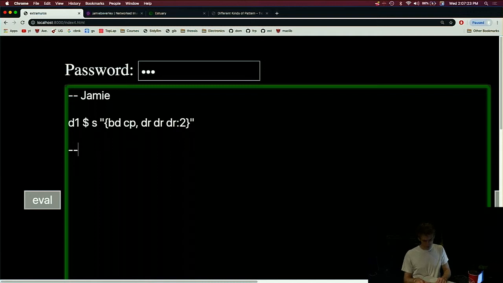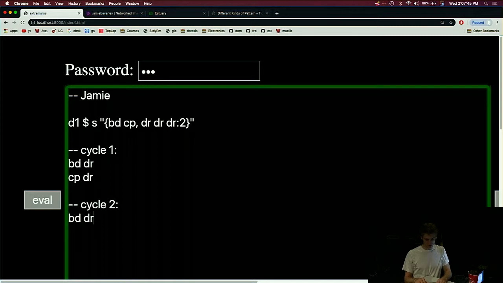So cycle 1, we'll get, on the first half of the cycle, a bass drum and a DR sample. On the next half, we'll get the clap and a DR sample. And then we'll be on to cycle 2.